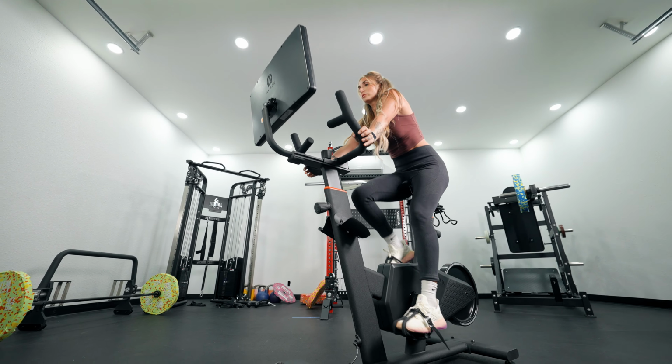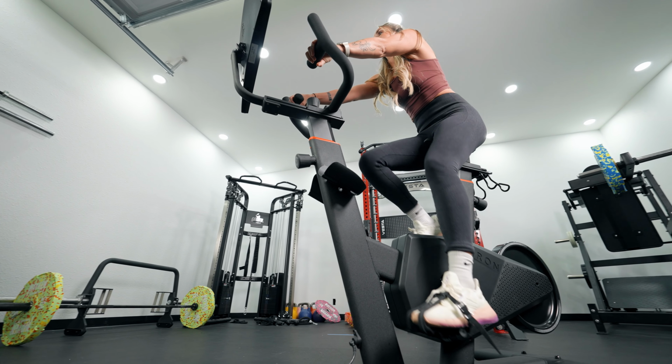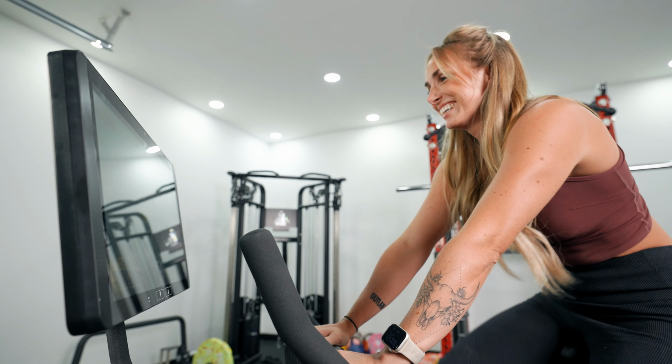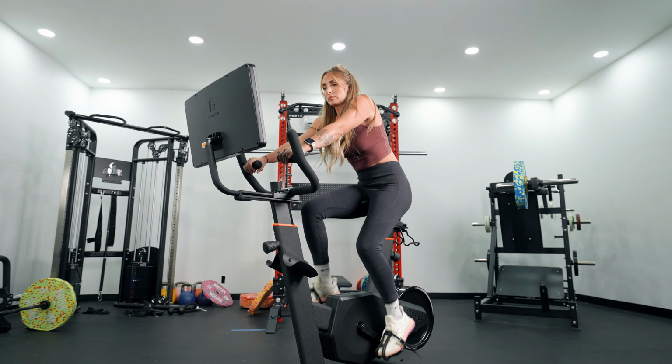One thing that I think is cool is that this freewheel design allows you to coast while not losing the flywheel momentum. So if you are going downhill and you take your feet off the pedals, you're still going to feel that road bike feel, because it's continuing that momentum for a while.